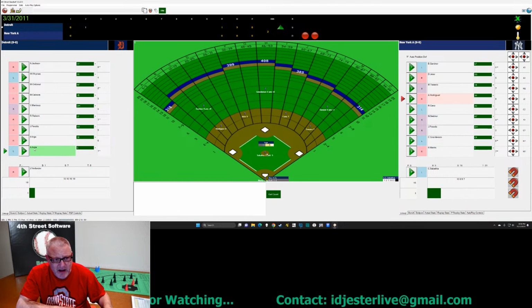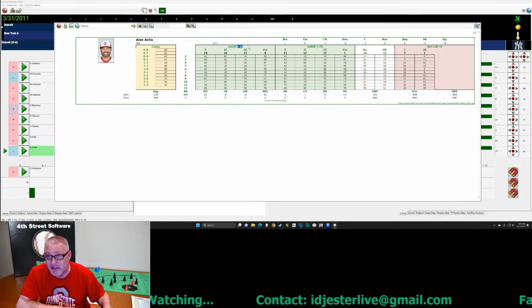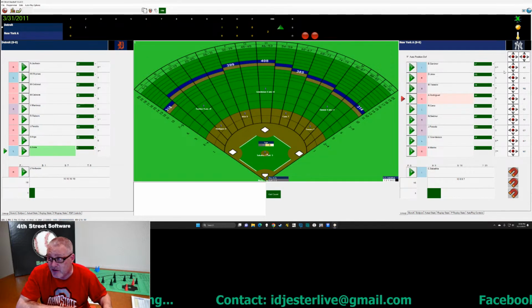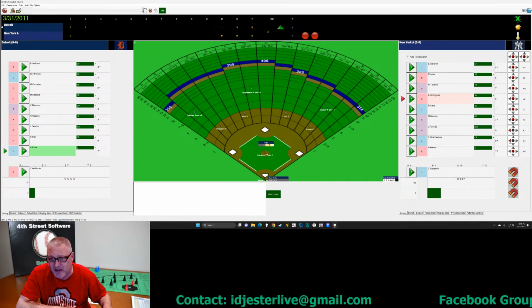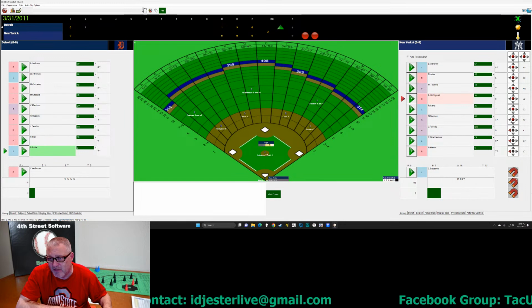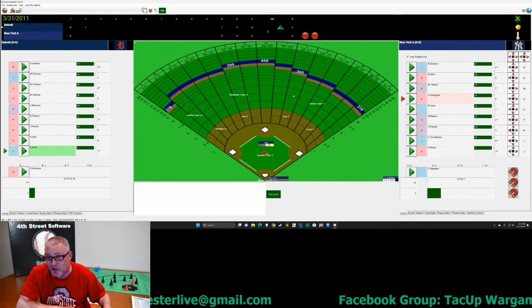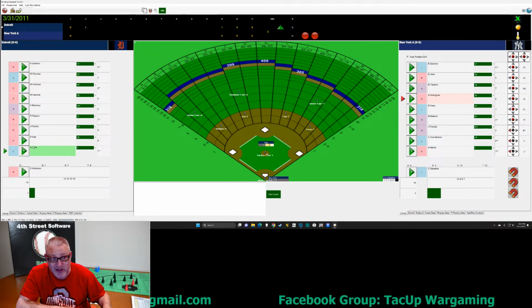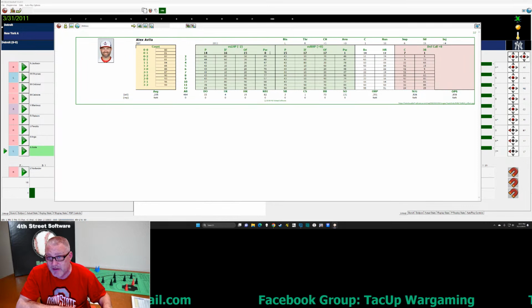So let's look at Avila. Avila's a -2 as well. So do we shift our outfielders? Garner to the left, Granderson to the left, and Swisher 1 or 2 to the left? Maybe even move Chris Anderson over another spot? We have a huge hole right there, but sometimes you want to do that because if he hits it straight, it's going to come right over here. And again, we could look at the power rating. He's a 0, so no adjustment.